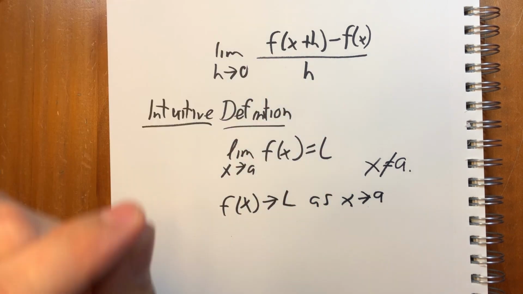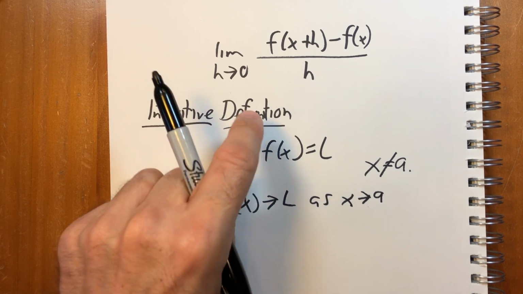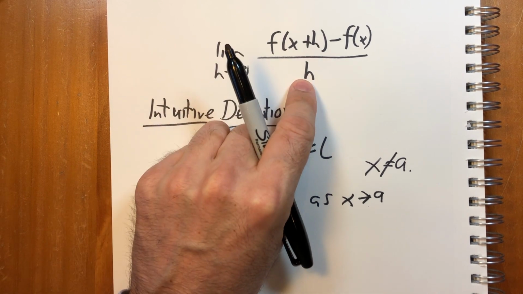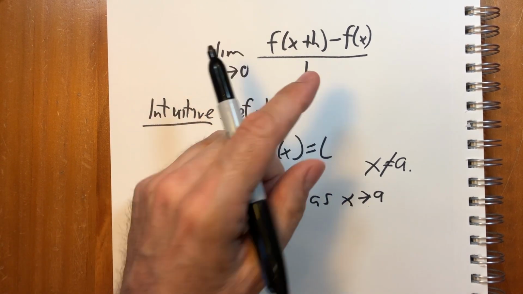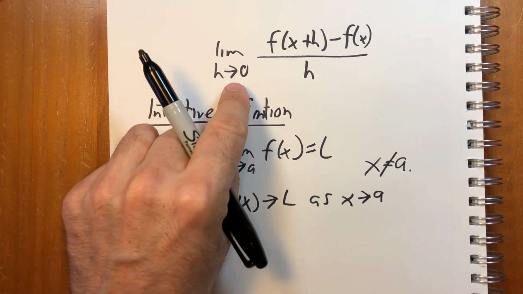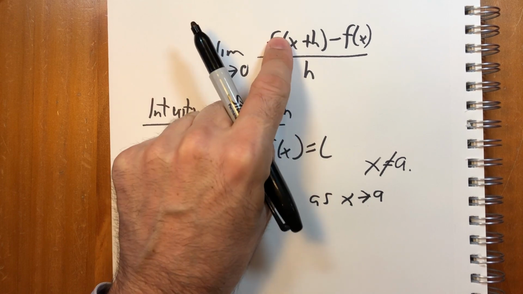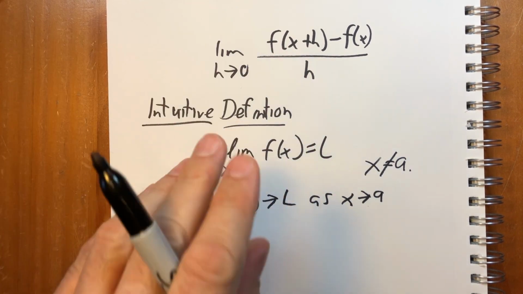I don't think this is emphasized enough when we first learn about limits, and you sort of have to grasp it on your own. But I think it's easy to miss this point, that when we're looking at this, we're never looking at h actually equaling 0. I remember when I first learned this, objecting that, but you can't divide by 0. The point is you're never dividing by 0. There's always going to be some value, and it's allowed to divide by anything, no matter how small, as long as it's not that one point at 0.